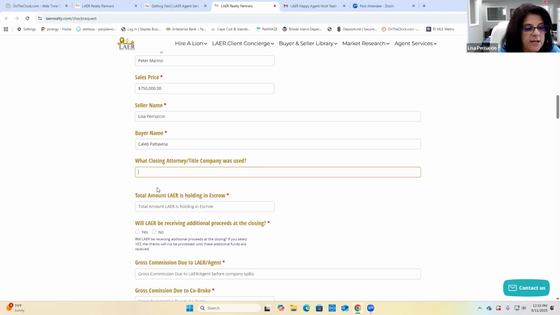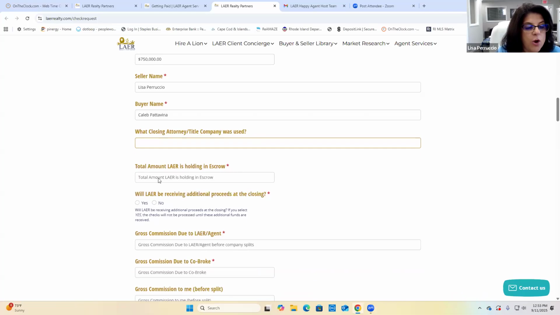It's nothing like that. Total amount Lair is holding in escrow. Okay, so we all know in Massachusetts and in Connecticut, usually with the offer, there's a binder. So that would be considered escrow money. Now, Connecticut's different because Connecticut's offer is the contract, but in Massachusetts, it's two different things.